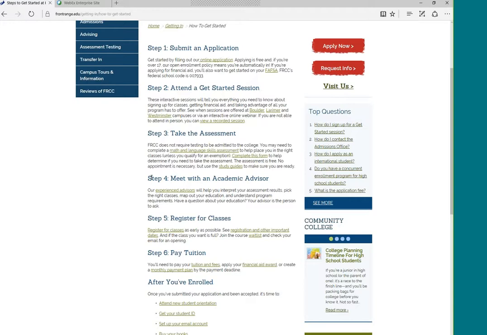If you are interested in transferring somewhere, they can help you make sure classes are going to transfer or provide you with the people to contact on that. And if you've taken college classes somewhere else and you're interested in transferring in, you can make sure to meet with an advisor and provide your unofficial transcript. They can do an unofficial degree audit and things like that.